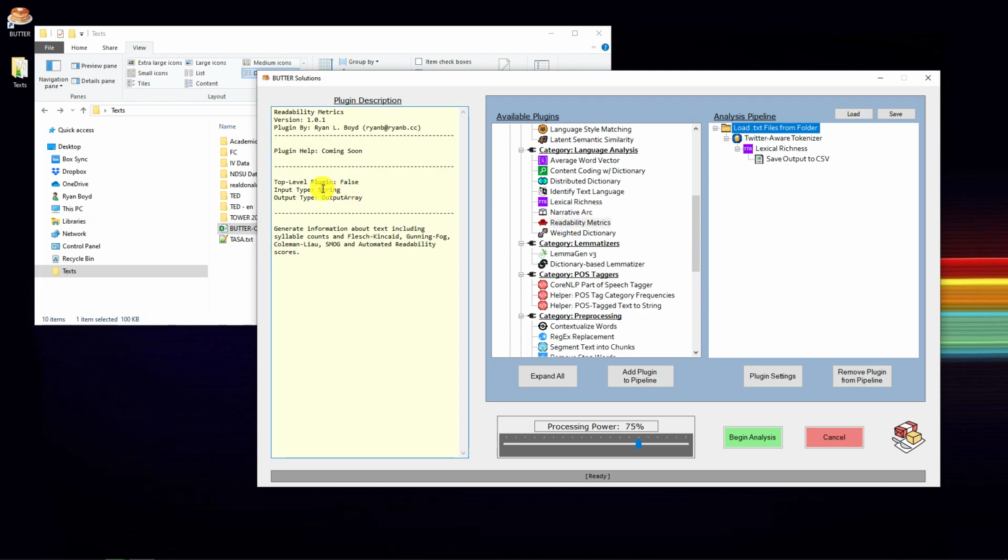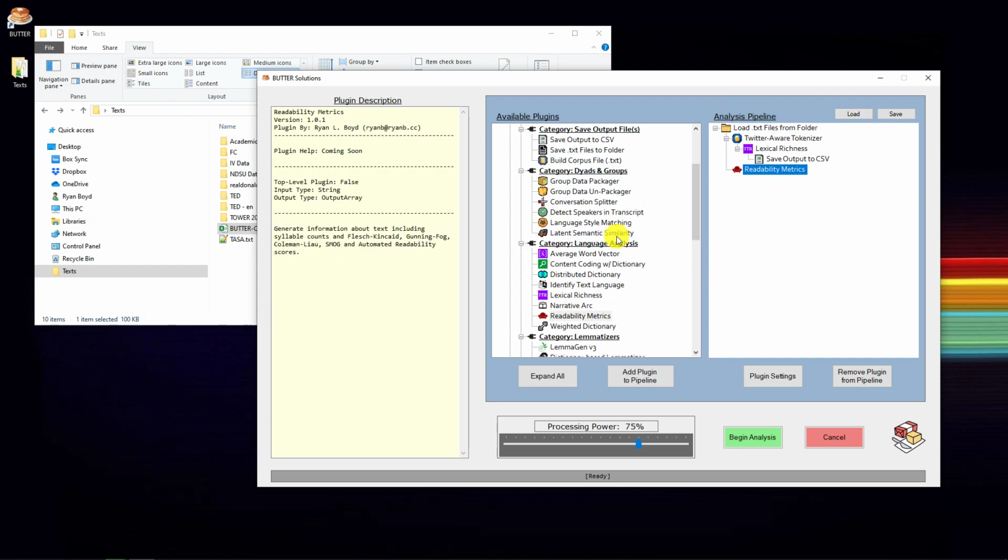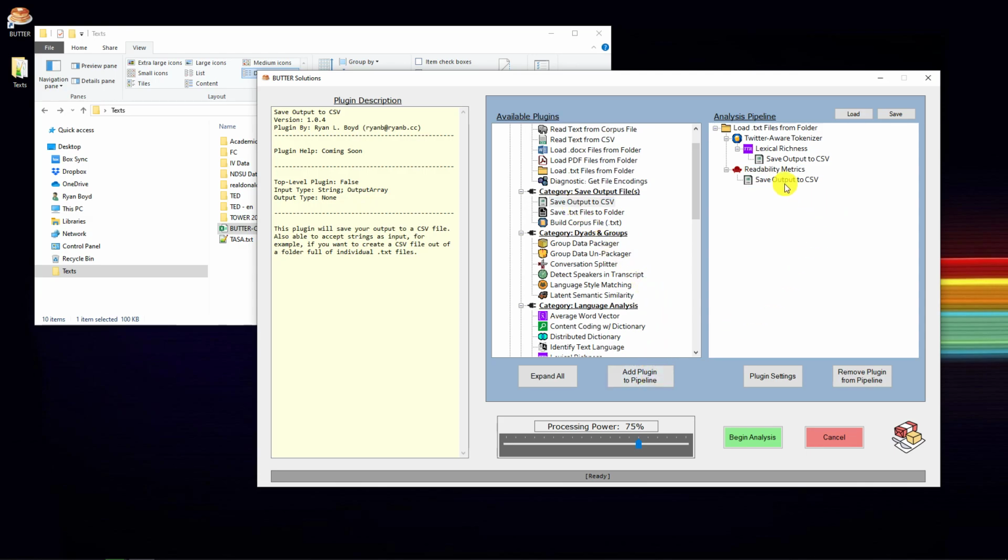So these take the string input type, so we'll just attach that here, and then we'll calculate readability scores and lexical richness scores all in the same run. And then we'll attach the save output to CSV plugin here as well.